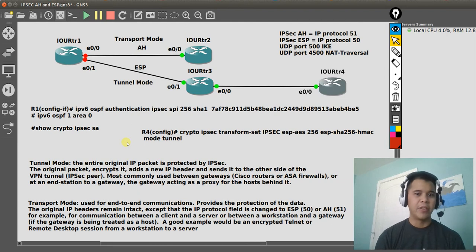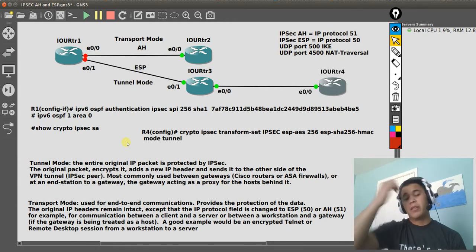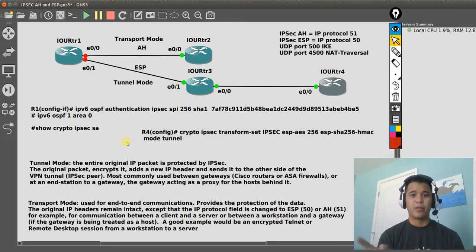When we think of IP security, we always think encryption, but AH does not do that. All we're doing, like I said, is authenticating the sender and the receiver. ESP, however, does the encryption, and you could actually run ESP with AH, so you can authenticate the distant end and also encrypt it.